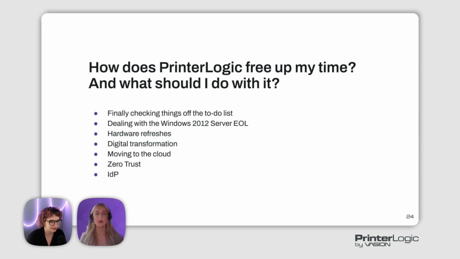But when we go into how we would release your time, we all have a to-do list that's sitting on our desk, probably has been there for quite some time. And I'm sure somewhere on that to-do list is finally dealing with the Windows 2012 server end of life. Now, I cannot believe myself that this is already 11 years ago, but it is probably a good thing to finally get to that before it just completely crashes on you. And of course, going into that is some hardware refreshes that you might need to quickly update or just refresh in general. Or if you're just completely serverless, you want to go into the cloud, I'm sure digital transformation is somewhere on that list as well.